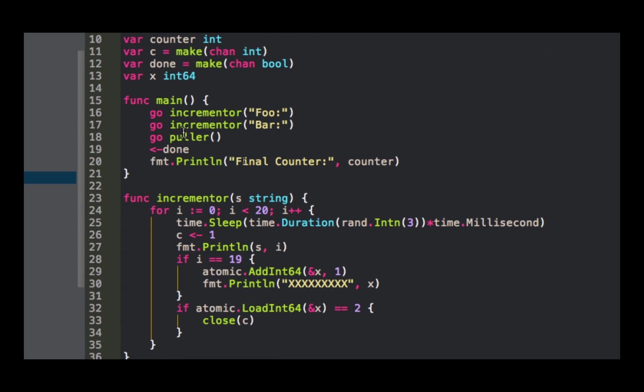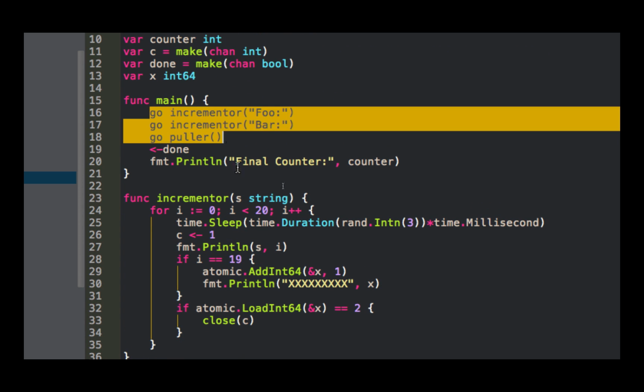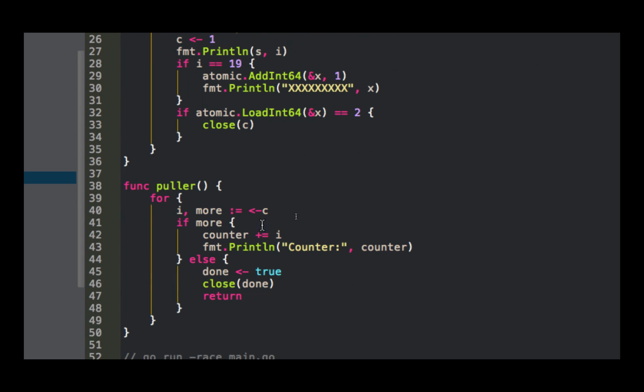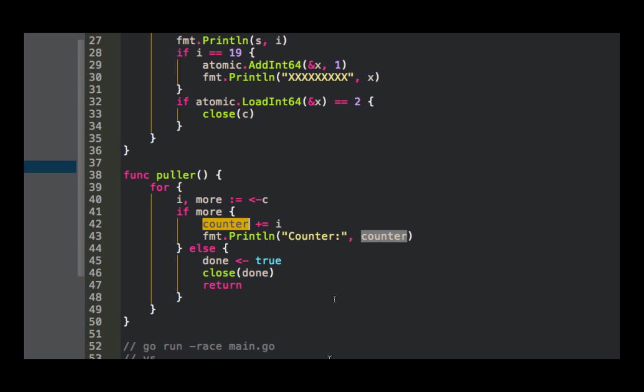And so here I'm pulling the values off of the channel. And all three of these are running at the same time. So here I'm pulling values off of the channel, and I'm assigning the value to I. But I'm also checking to see if there's more values on the channel. And if there are more values on the channel, I'm going to add whatever value I just took off the channel to the counter.